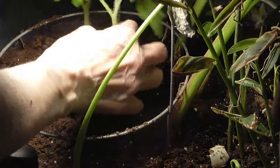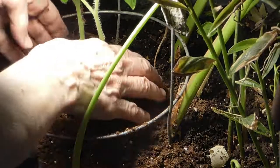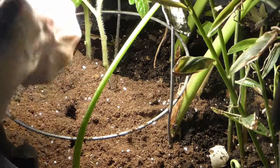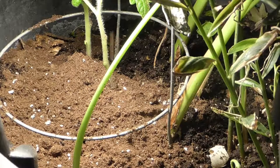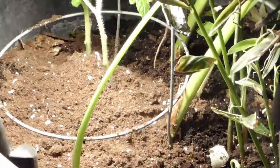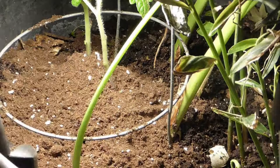Top soil, I think. We might water them later, okay. Now put top soil on. Okay, now top soil. Good enough, okay. Now put another top soil in. Yeah, that one. More? Yeah. Oh, that's it. This one? Yeah.